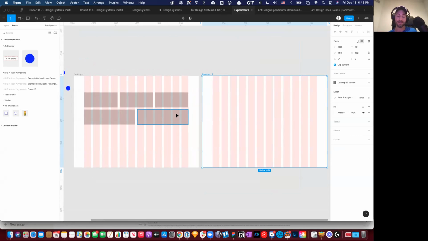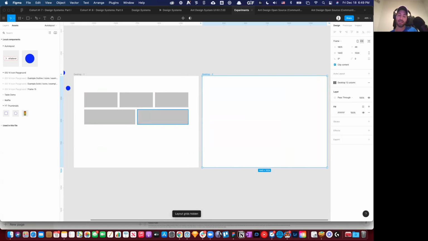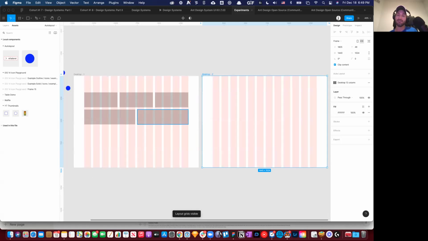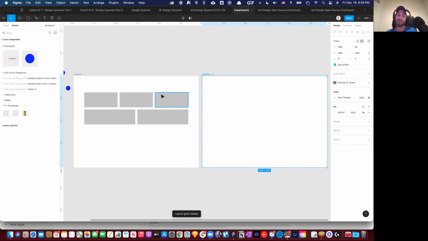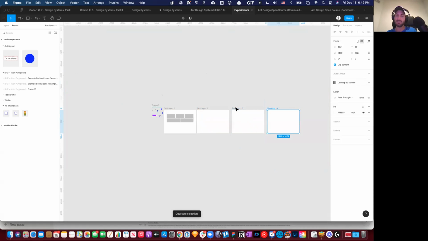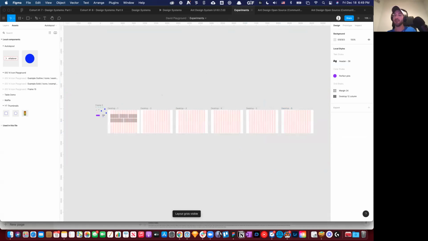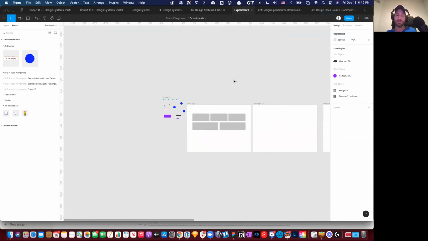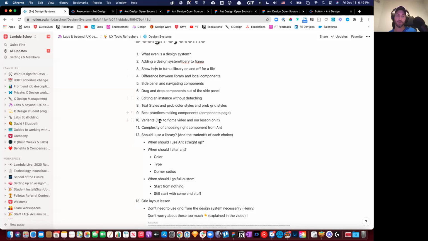Also, hot tip with grids. If you have not learned this hotkey, stop what you're doing and practice this. On a Mac, it's Control-G for making grids visible or hidden. Never, ever again try to go in and subtract it or delete it or hide it, the little eyeball hide or whatever. Don't ever do that. Just learn Control-G, and you can make as many of these as you want, and it will turn them on and off for everything all at once. Okay, so that's how all the different styles work.